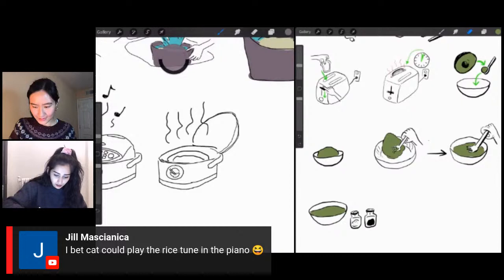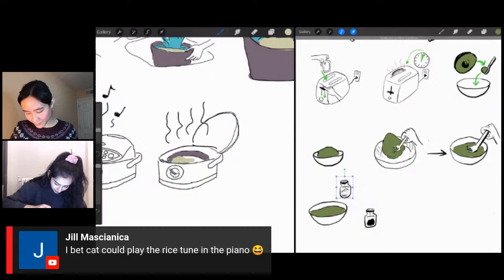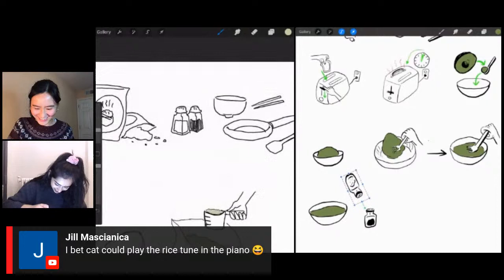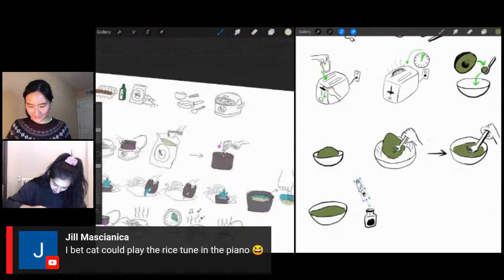For the purposes of time, I'm just going to have people add salt, pepper, and chili flakes to taste. For the purpose of time, I'm just going to delete salt and pepper altogether. I like eggs on rice without salt and pepper or any other seasoning. Sure, I do. Why is this not working? Oh my goodness, what is happening? Oh.